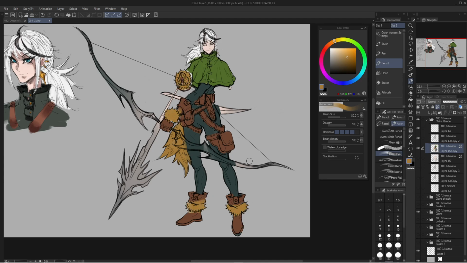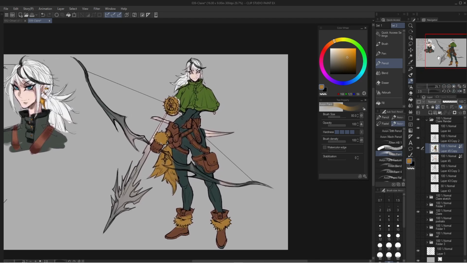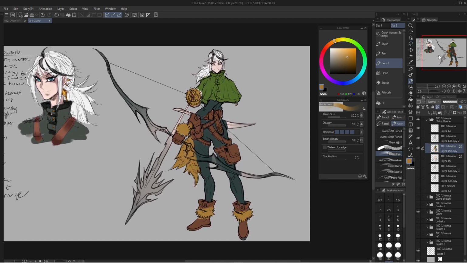What does that look like? Yeah, I don't know. I'm going to figure this out. But that's the thought process of starting to color this character and what I'm thinking about when I'm drawing all of these characters. So I'm going to figure it out and show you what I got.